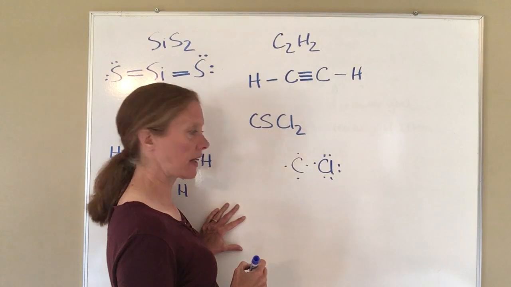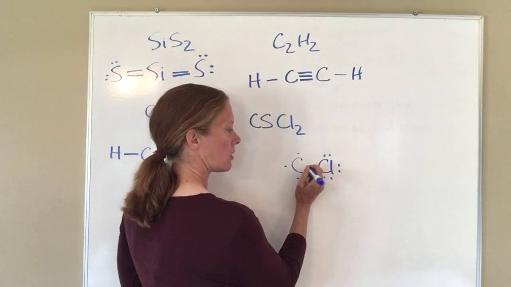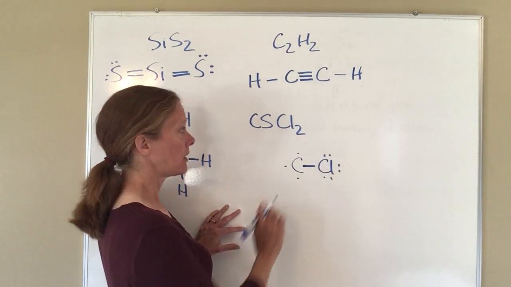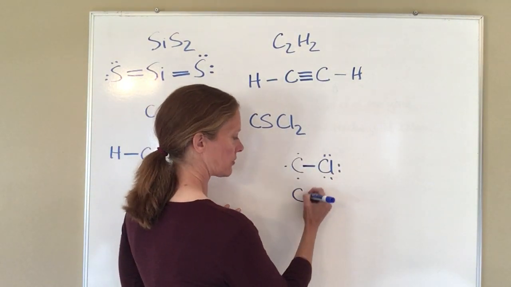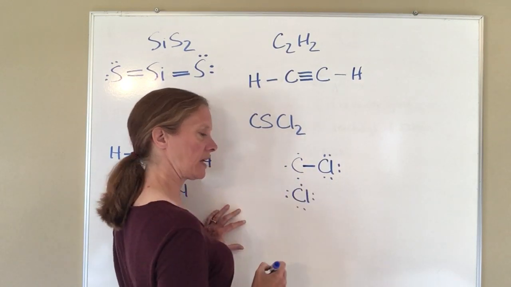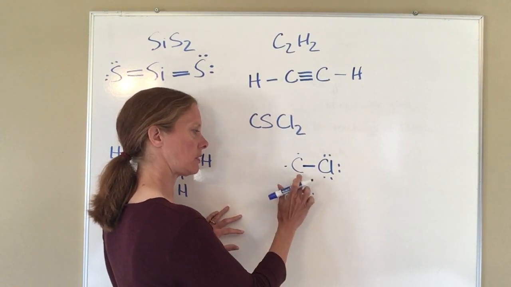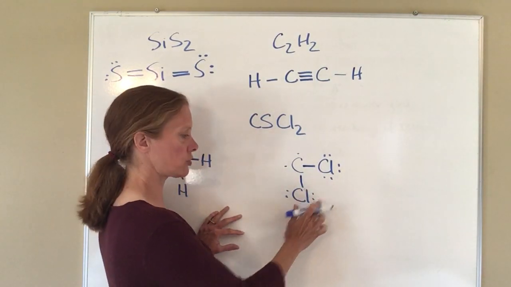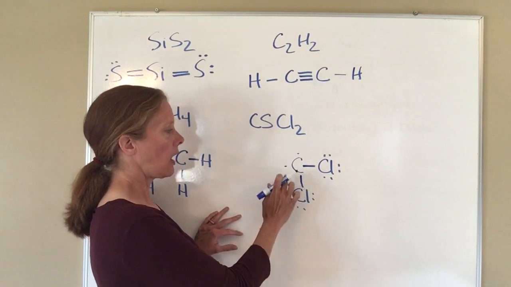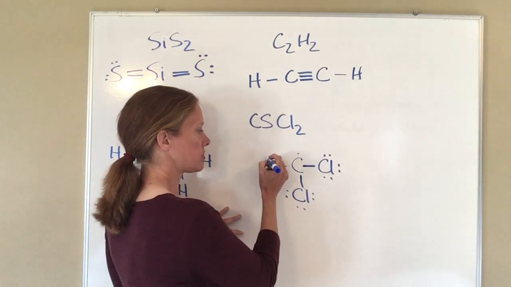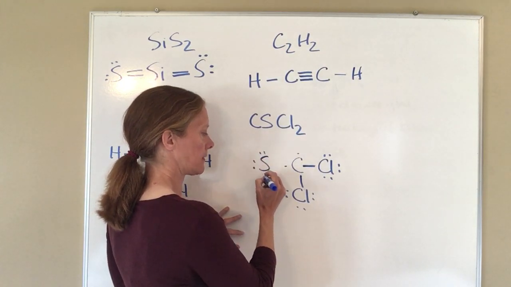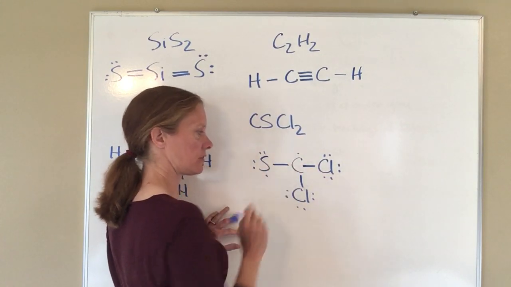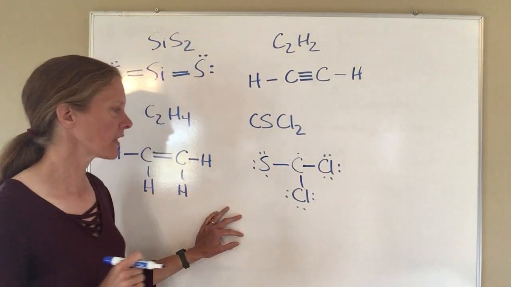It has 7 electrons, and if I share 1 with the carbon, my chlorine now has 2, 4, 6, 8, and he's happy. Okay, I have 2 chlorines though, so let's stick the other one down here. So there's its 7 electrons. I'm going to share this one and put a bond in between. And so now this chlorine also has 2, 4, 6, 8, and he is satisfied. I still have to get the sulfur in here, so we'll stick it over here. Sulfur has 6. So let's share these 2, and we'll bond the sulfur to the carbon.